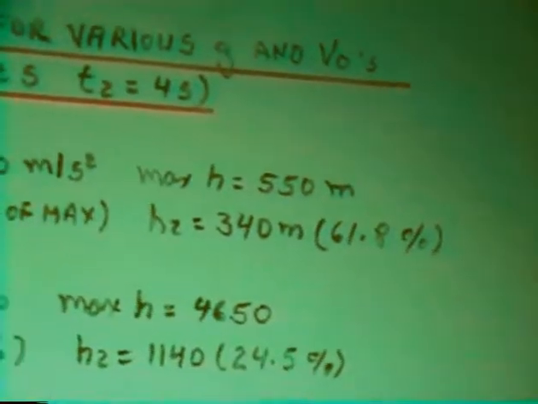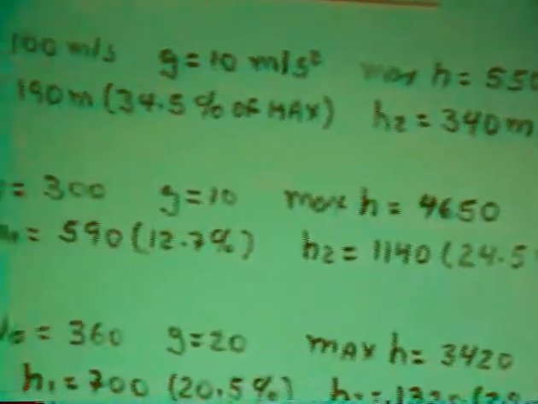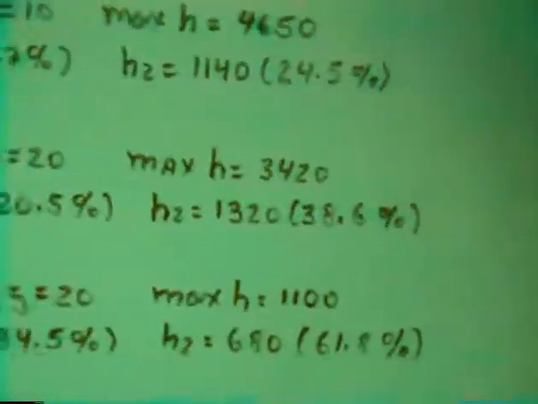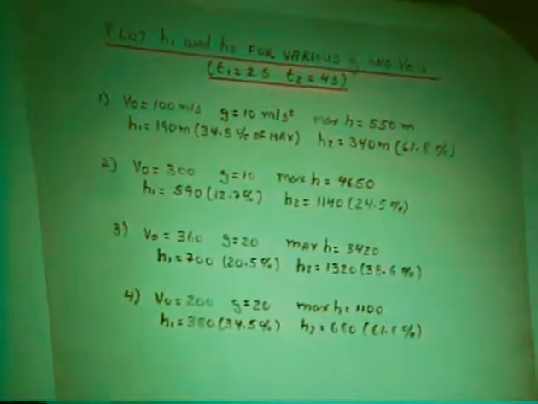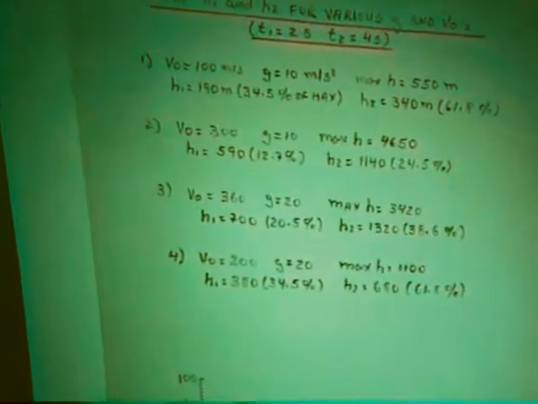Now, for instance, the first case: the initial velocity is 100 meters per second and the gravity is 9.8. Then I'm saying that after 2 and 4 seconds, after 2 seconds, the height in the first case will be 190, and in the second case it will be 340. Probably it's not precisely 190 and 340, but I forgot the equation for the free fall of a body, so I said, well, in the first second it's going to be 100 minus 10, in the second it will be 90, but it's going to be very close to that.